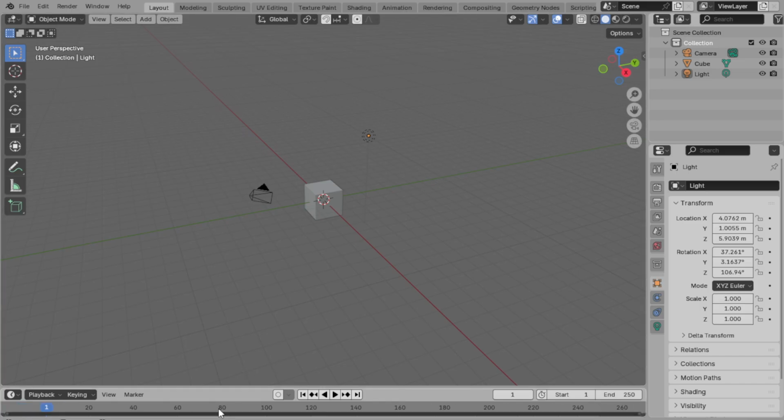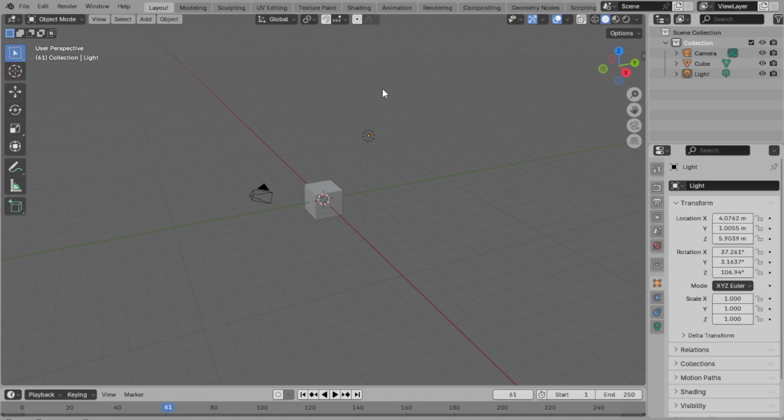Once your audio file is added, you'll notice it appears as an audio strip on the timeline. The beauty of the Video Sequencer lies in its simplicity and flexibility. You can click and drag this audio strip to position it precisely where you want it on the timeline. This flexibility is crucial for syncing your sound with your animation or visual elements. If the timing needs to be adjusted, simply click, hold, and slide the strip to your desired frame. Take your time here and ensure that audio matches up perfectly with your visual cues. This is what will set a professional tone for your project.